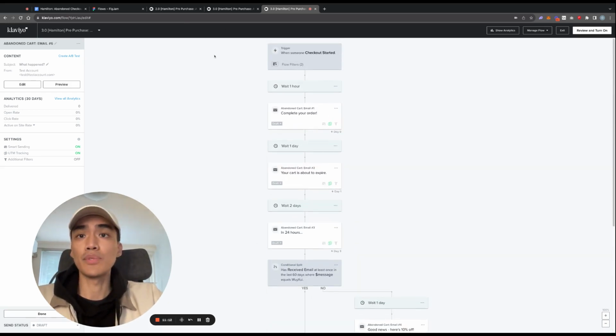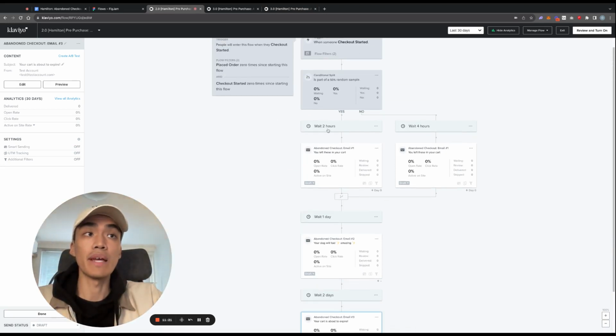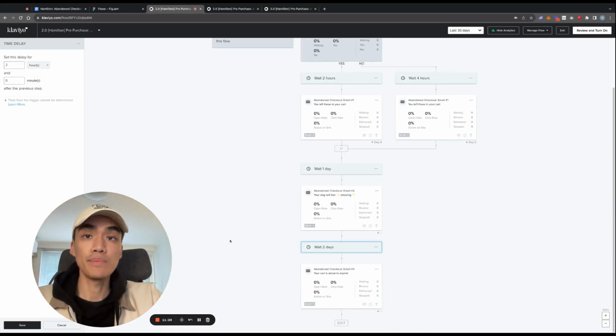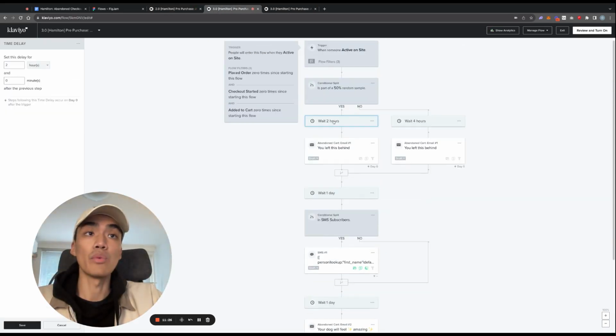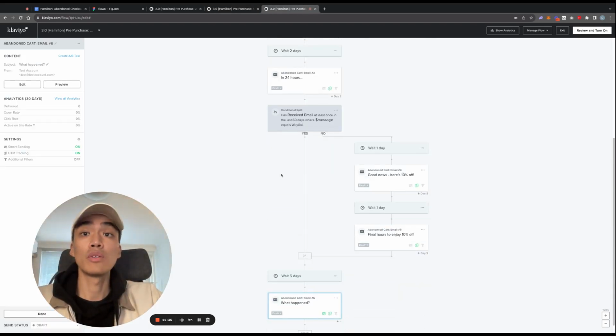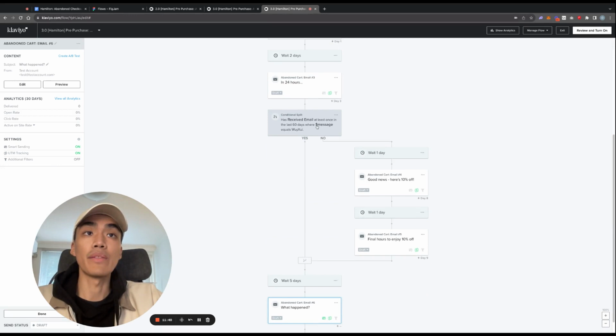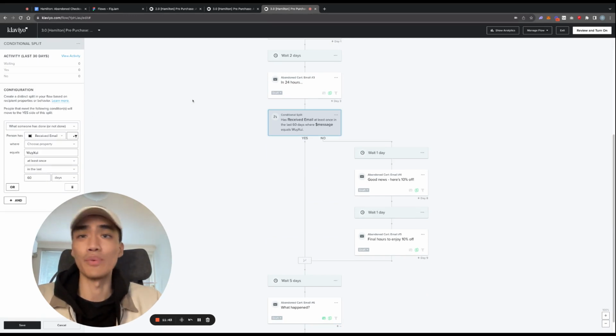So these are just a couple of examples of abandoned cart series that we have built for clients. Again, for abandoned checkout, the timing tends to be a lot quicker between emails, versus the abandoned cart, where the timing tends to be a little bit longer to account for people still being in consideration. And if you are going to send out an offer in your abandoned series emails, this is the conditional split we like to use, just to make sure that we're not sending out 10% discount codes all the time. So this completes the example section.